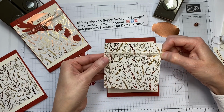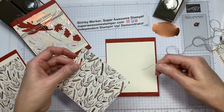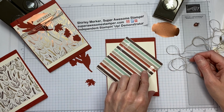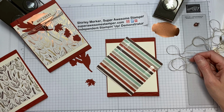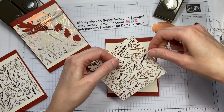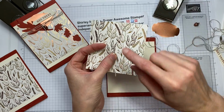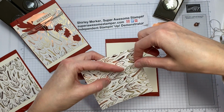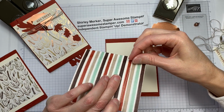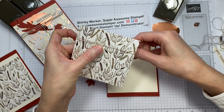All right. So add your adhesive, and then take your linen thread through the center of your designer series paper, meet the edge towards the bottom, kind of anchor it with your finger, and then start wrapping around. Because if you look at my sample closely, I'll bring it up to the camera once I'm done wrapping.